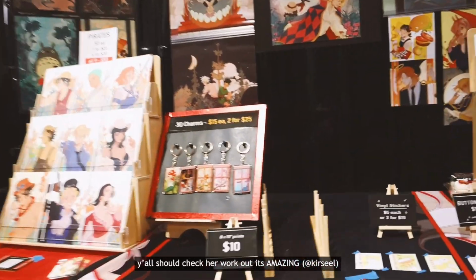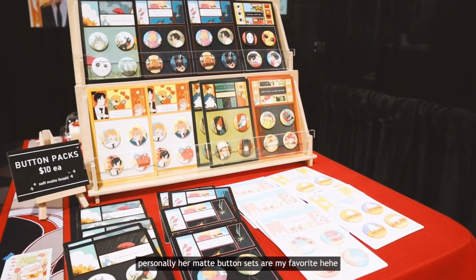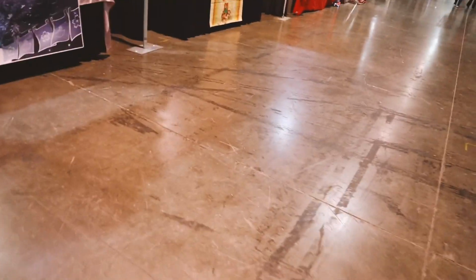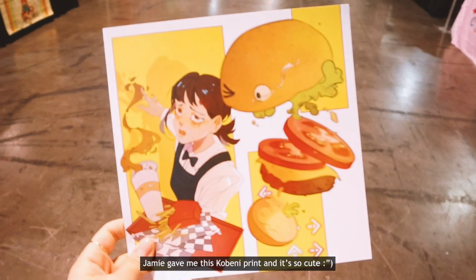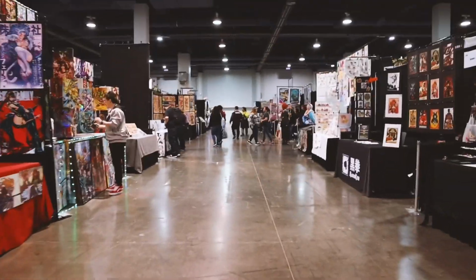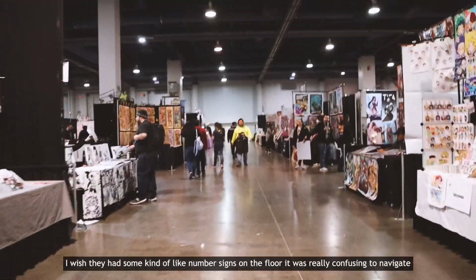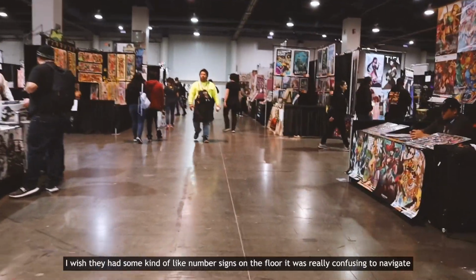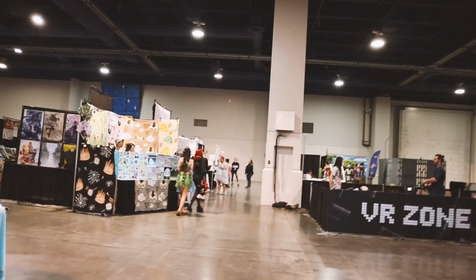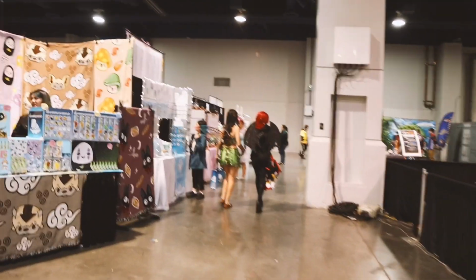Finally here. Oh, the buttons. Jamie gave me this print. So cute. And I keep wandering. I don't know where Ivy's table is. I keep going. I'm always so lost for no reason.